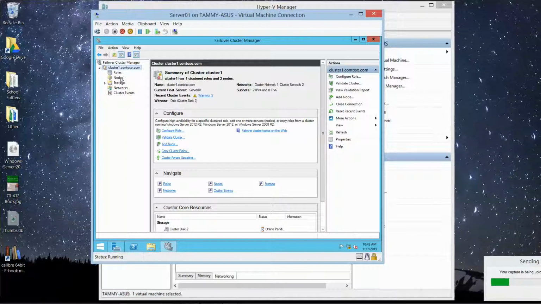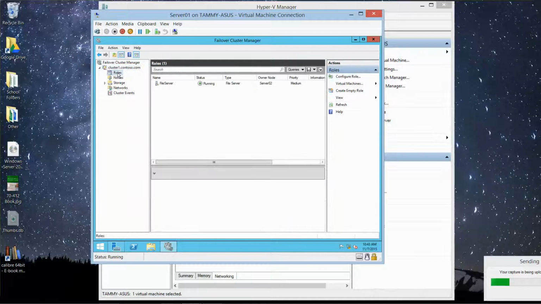Now we're going to go ahead and click on Roles. And the owner node says server 2.